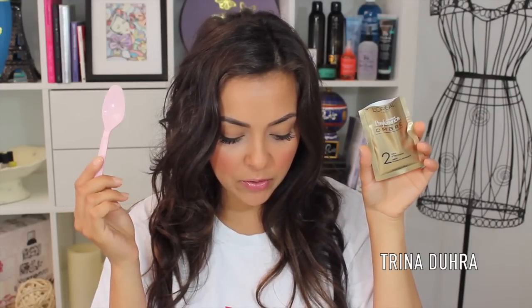I'm doing the lightening preview test because I don't want to mix it all. Maybe in 2 weeks I'll want to add a little bit more blonde, so I'm just going to be smart about this and just do a little amount. And there's basically three steps you've got to do. This is the Ombre lifting powder. So the first instruction is to take half a teaspoon of the Ombre lifting powder, and I'm just using this little bowl here, and I'm going to do just that and put it into my bowl.